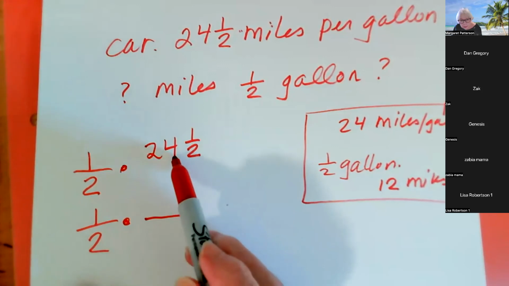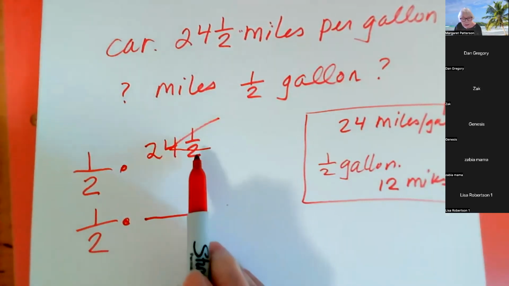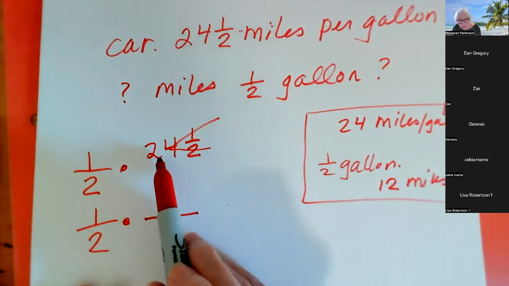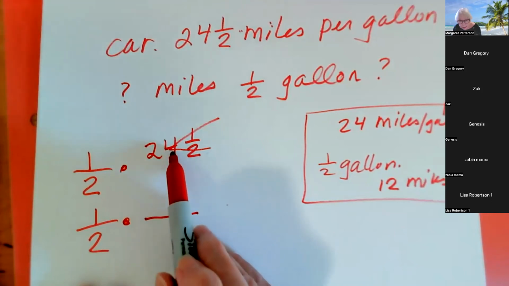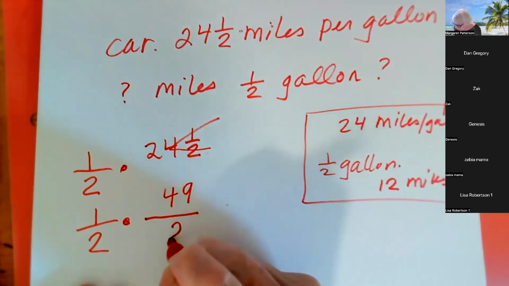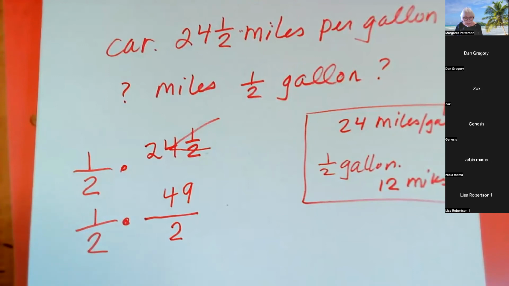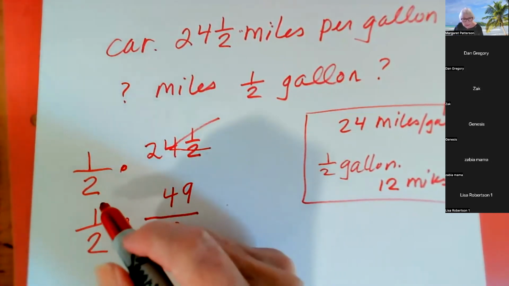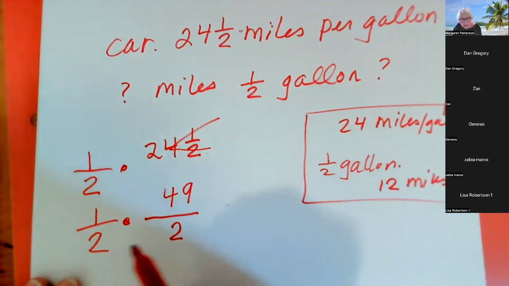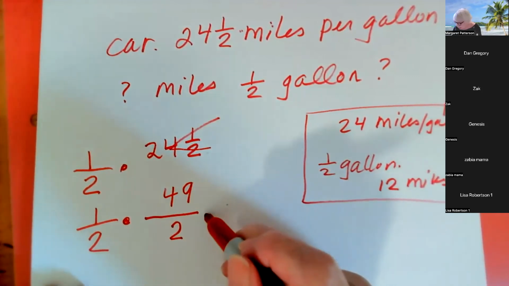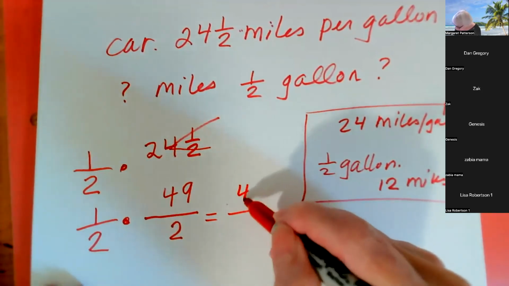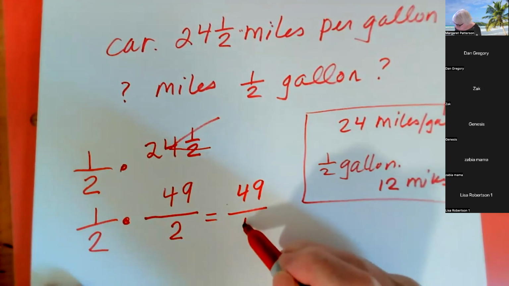So it's 1/2 times this. So you were right that this is going to be turned into a simple fraction. So 2 times 24 is 48, and 1 makes 49/2. Okay, so I've got it as a multiply problem. It's a 1/2 times this number. I look to see if I can do some reducing, but 2 does not go into 49. So I'm stuck and I just multiply across. 1 times 49 is 49 and 2 times 2 is 4.